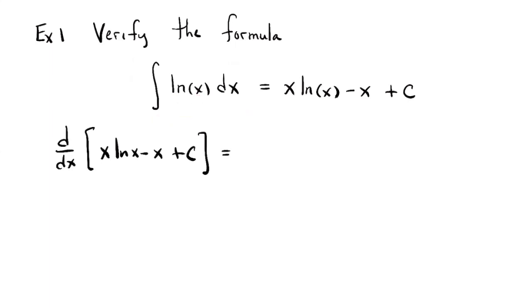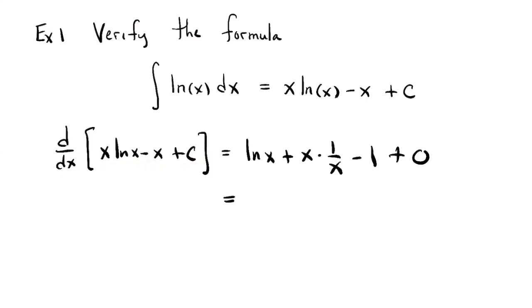All right, well, we can take that derivative. We have to use the product rule, because of x times log x, and then we'll subtract the derivative of x. The derivative of this constant is 0. Right? So I'm going to make kind of quick work of this. So using the product rule on the x log x, I would get 1 times log x, and then plus x times the derivative of log x. Now I have to subtract the derivative of x, that's 1, and the derivative of the constant is 0.